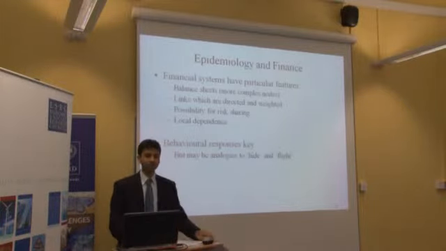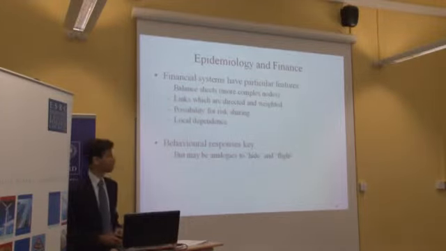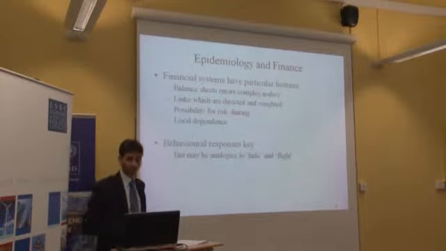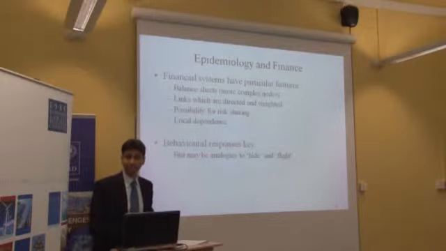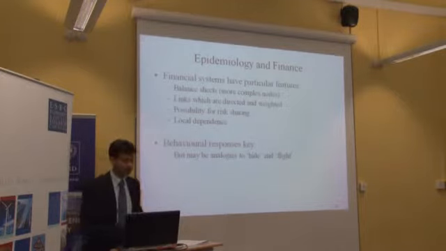Now that's not to say that financial systems are the same. They have some really important differences. So balance sheets, I'll explain an example balance sheet in a second. The links are directed and they're weighted, so the value of lending and borrowing matters much more than whether you're actually connected, to be honest. There's the possibility of risk sharing.